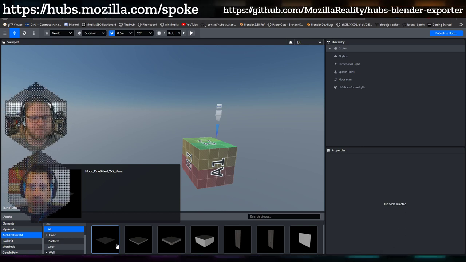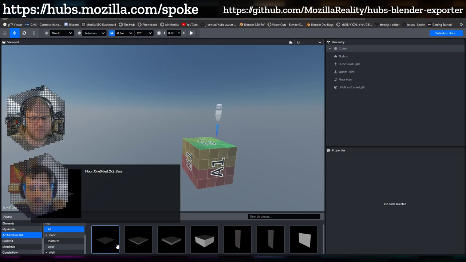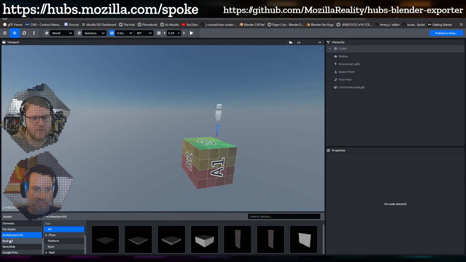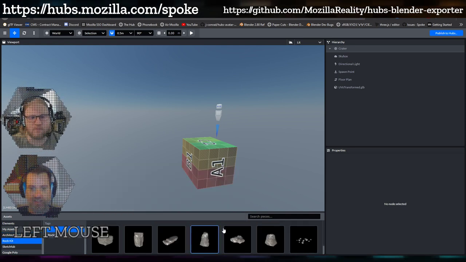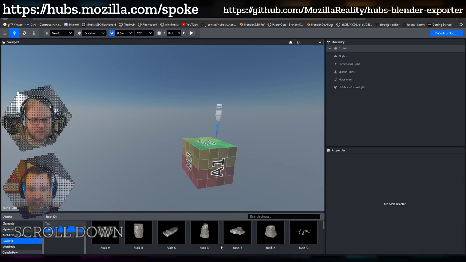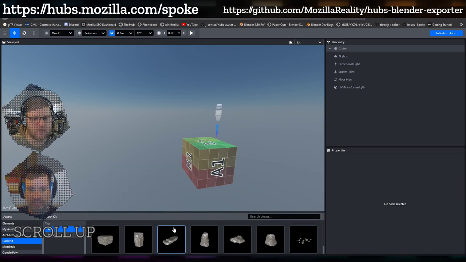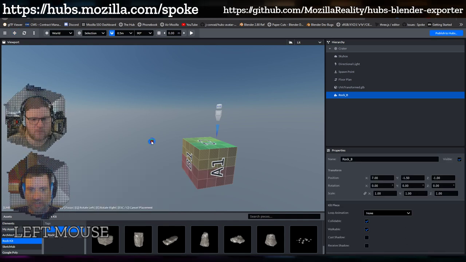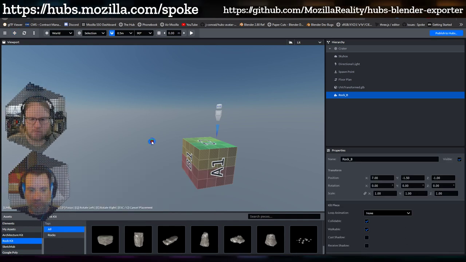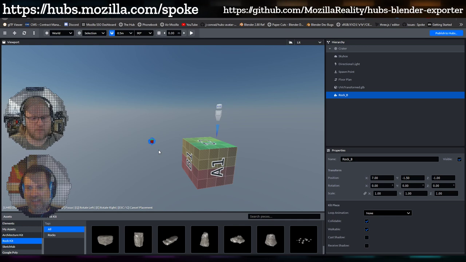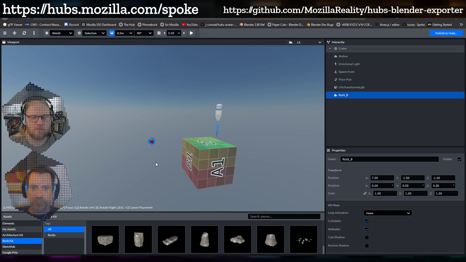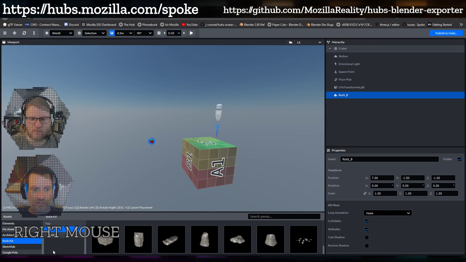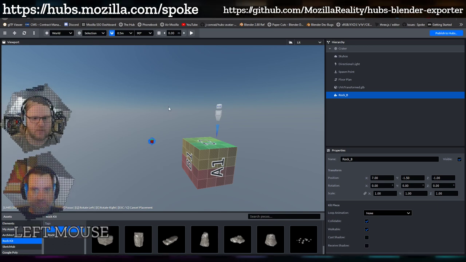There's a procedure to it. It's a little more complicated, but basically we were able to get them into Spoke as a first order feature like this. And that's how I did this rock kit as well. This one only has 6 or 7 pieces, but it was really easy to build these in Blender in one big file and then have them in here ready to go, so that I could drag and drop them in and use them. We want to make that easier for people to do their own, but that's pretty much the process there.